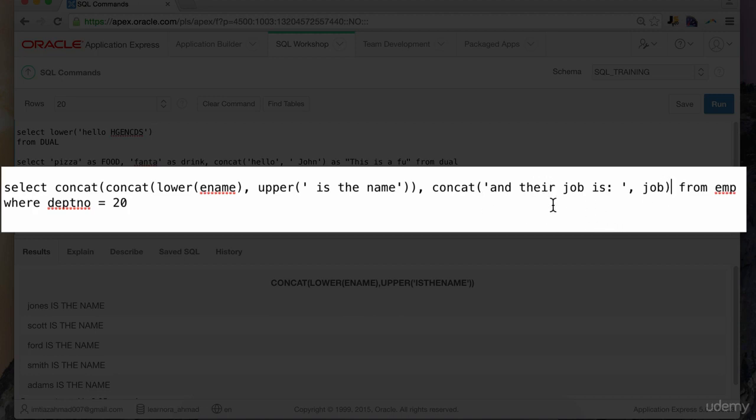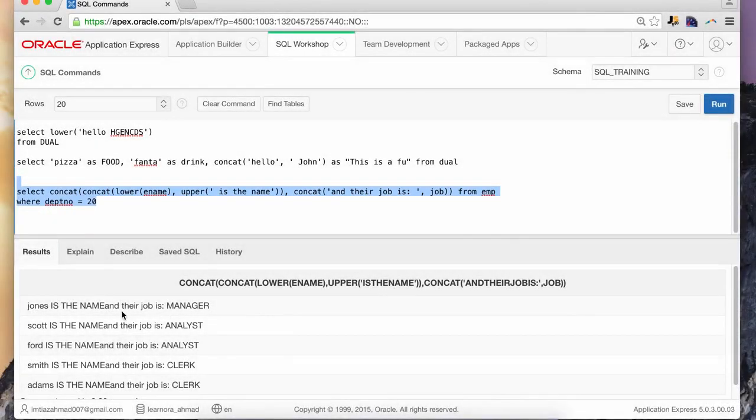And notice that this bracket that I've entered here is closing off this function. Now I need to close the entire function. That's going to be one more bracket. And this little bracket here is closing off this thing. Okay, so highlight this entire thing and hit run. And notice that we're getting, well, almost what we want.